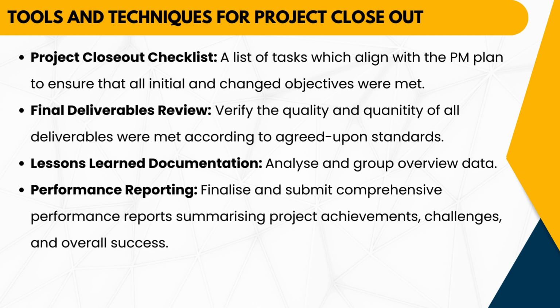Tools and techniques for project closeout. Project Closeout Checklist is a list of tasks which align with the project management plan to ensure that all initial and changed objectives are met. The final deliverables review. So you verify the quality and quantity of all deliverables were met according to agreed upon standards. Is it what it should be? Is it in the quantity it should be? Are we happy with the quality? Or are we just settling?